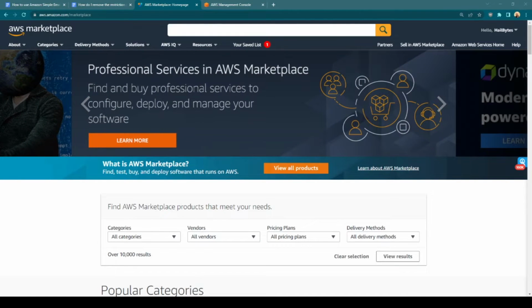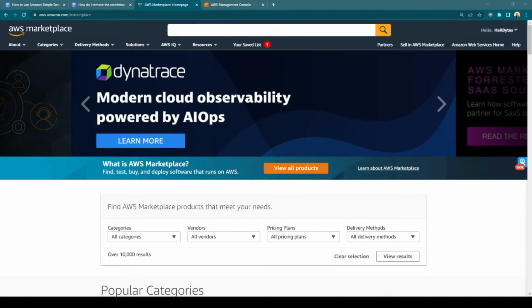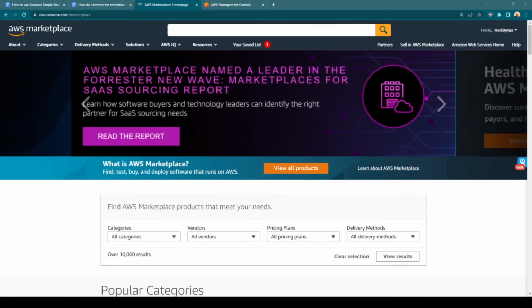We'll also be covering common questions around sending emails. That includes how to update your SMTP settings, how to remove email sending restrictions from your EC2 instance, and how to set up your own SMTP server with Amazon SES if you don't have one. We've got a lot to cover, so let's get started.